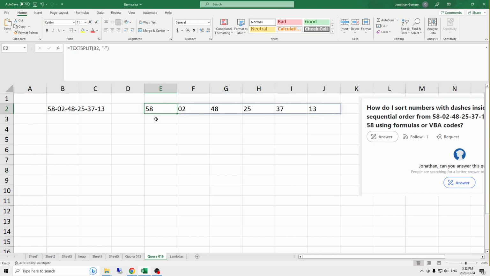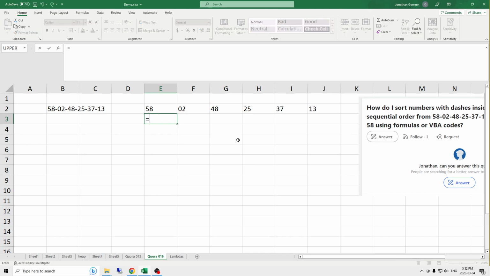Great. The next step that we need, now that we have all of our values separated, is to sort them. Sorting is easy, especially when you have a dynamic array output, because Excel has a SORT function. So I would like to sort not just E2, but all of the values that are output from that dynamic array.